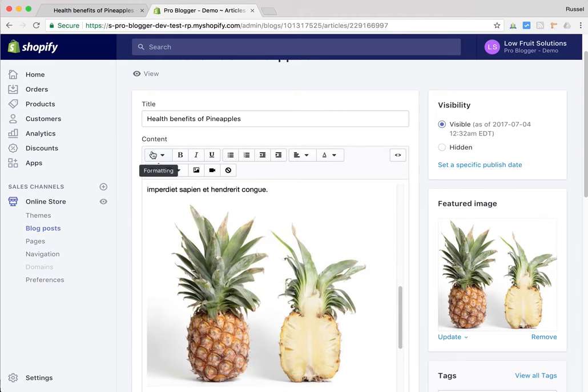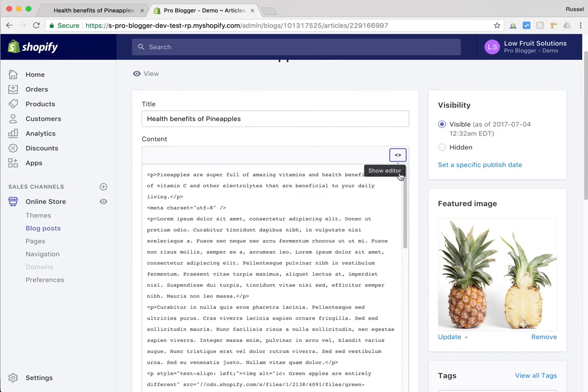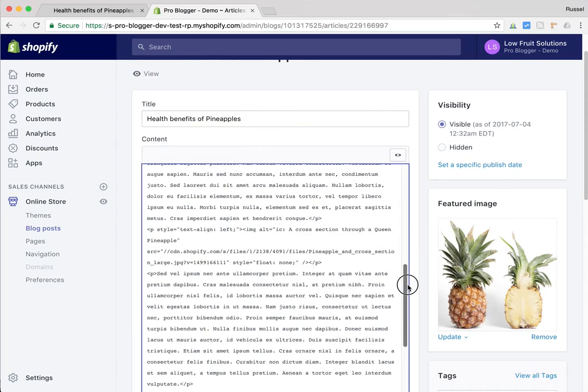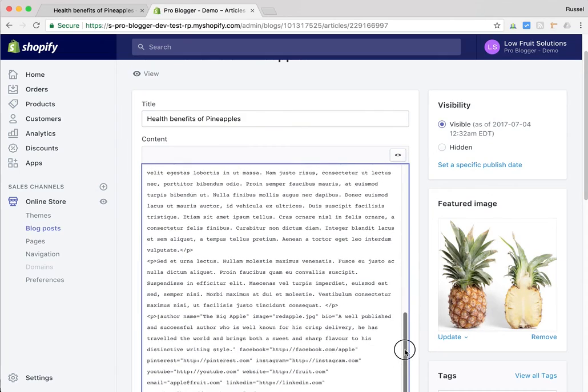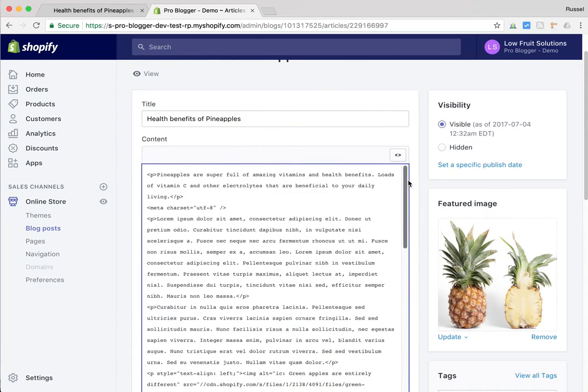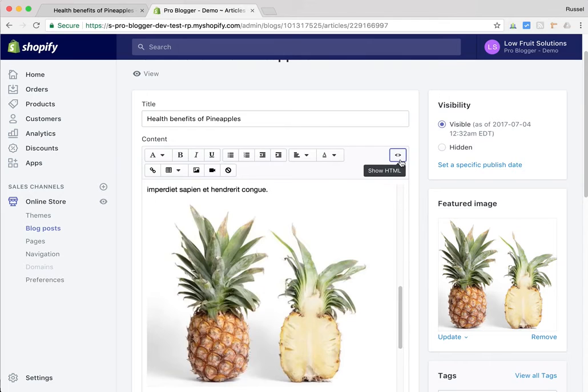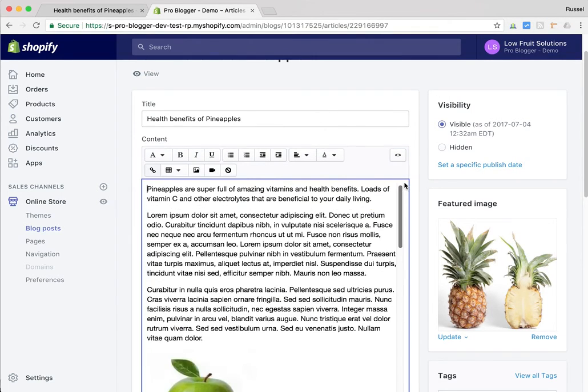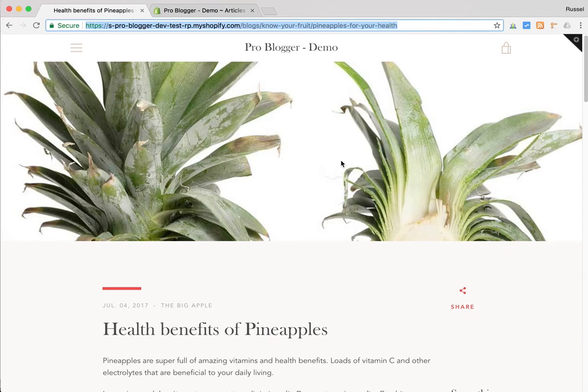And that is the sort of core portion to your article setup. There's a number of little formatting options here for when you put the actual content in, and if you need to see what the actual HTML looks like, you can click on this and it'll show you, because that's all it is really. It's just an HTML blob or string, if you will, that then is reconstituted and displayed as your blog article.